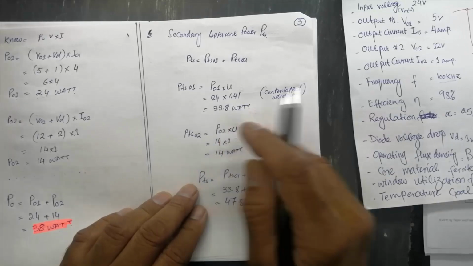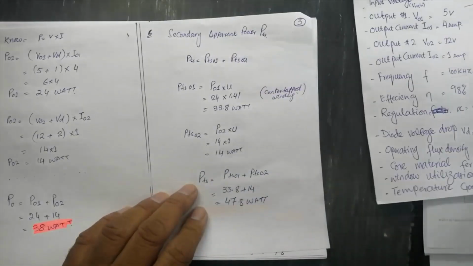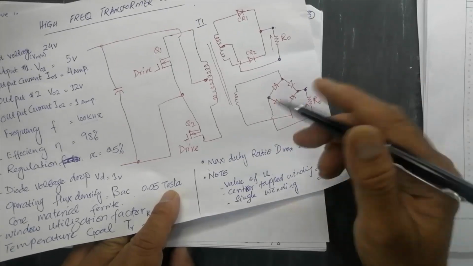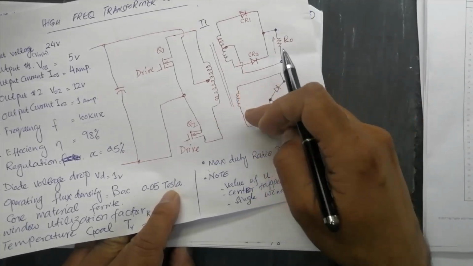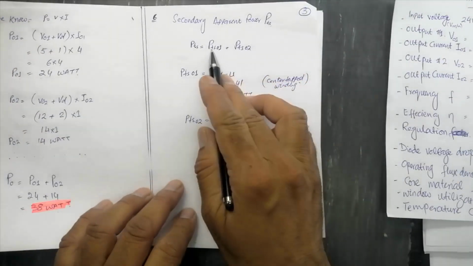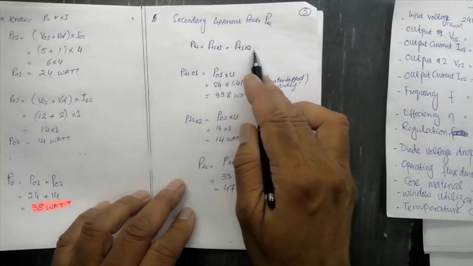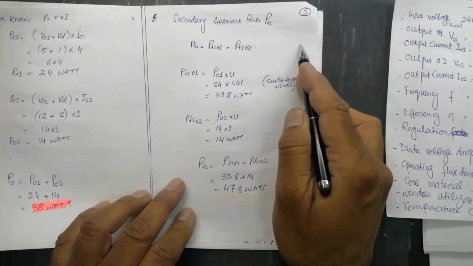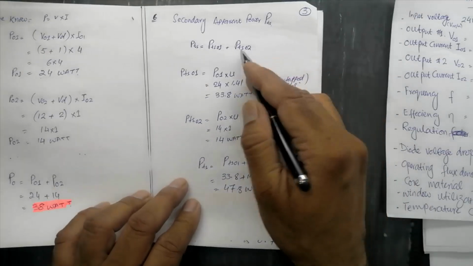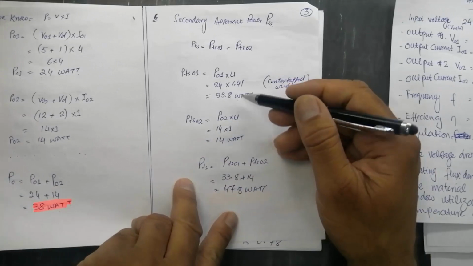So the total power in this area will be 33.8 watt. The secondary number 2 is the auxiliary winding. We can imagine this, or we can add one other winding in the same. How many windings we need, we have to calculate in the series: PTS01, 02, 03, 04. If we need 4 windings, 3 windings in the output and 1 winding for auxiliary for regulation purpose, we have to calculate in this portion. Here I am calculating just 2 windings.